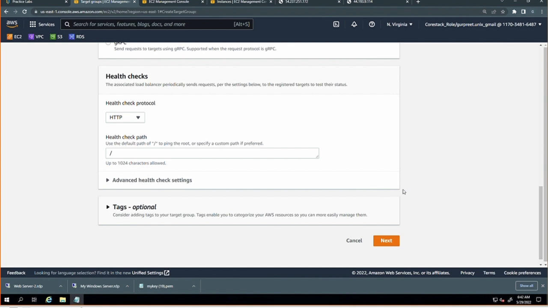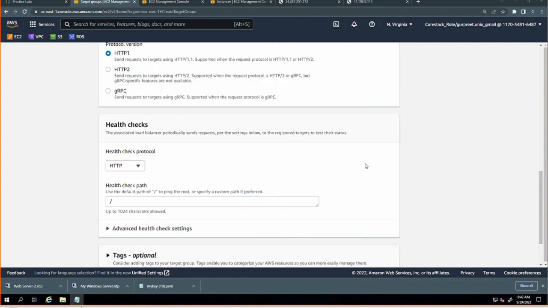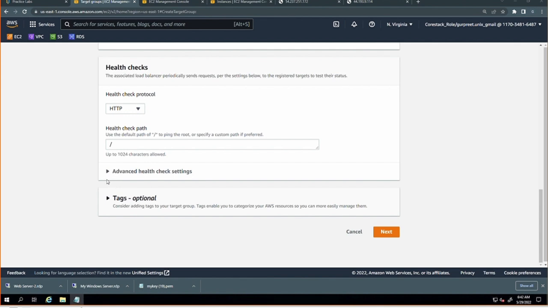So we are going to be changing something in the health check. What's going to be happening here is the target group is going to be checking if the server is healthy or not. If the server is healthy, then only the target group is going to send the traffic to it. If the server is down, server is not available, then it is not going to send any kind of traffic to it. Okay, that's something very important, very interesting. So how is the health check going to be done? Let's expand the advanced health check settings here.